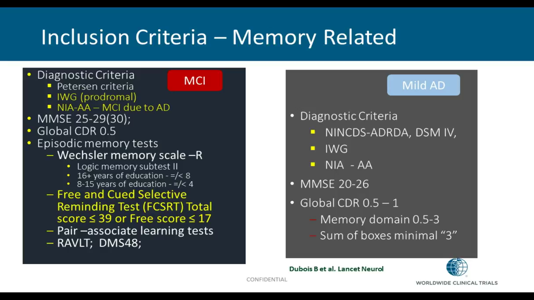However, the recently developed International Working Group criteria and NIA criteria for diagnosis of MCI mandatorily require the presence of biomarker pathology, either in the CSF or in a PET scan. We also need to prove that these patients are suffering from episodic memory impairment. The most often used instrument to help us detect these patients is the Free and Cued Selective Reminding Test, widely used in several clinical trials. Using this test, we can distinguish between MCI patients and patients with mild Alzheimer's disease.